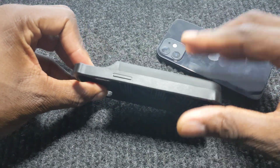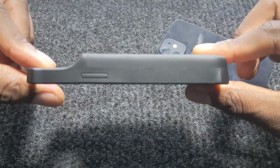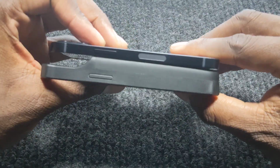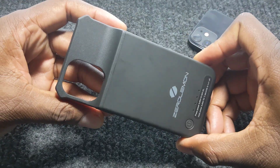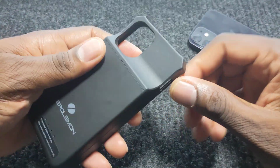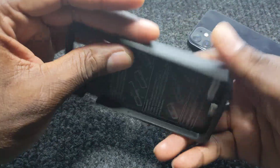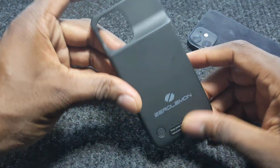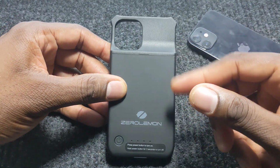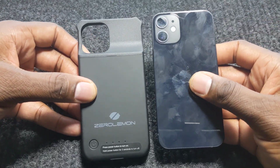Now, the downside, because it's not all roses, is that this is going to double the size of your phone. It's going to double the thickness. And it's an awkward shape. I mean, these are corner protections on here for drop protection. But it's going to change the shape of your device. But it's still super comfortable, depending on how big your hands are. Like, my hand is huge. Depending on how big your hands are, fellas, ladies, this will be good for you no matter who you are, because the phone is so small.